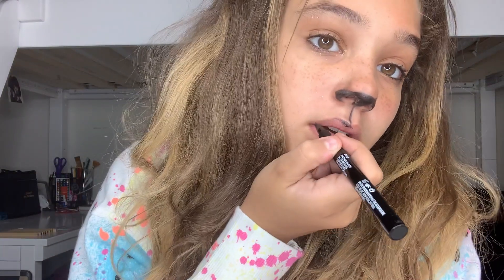Basically, I'm going to line my lip with the eyeliner. It's okay if it goes outside the lip a little, because we are a little cat. We're only doing the top lip black. I almost have it lined right now, so I'm just going to keep going and get it to my liking. Okay, so now I'm done filling it in — it should look like this.